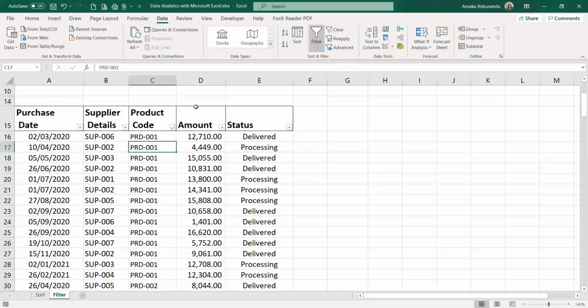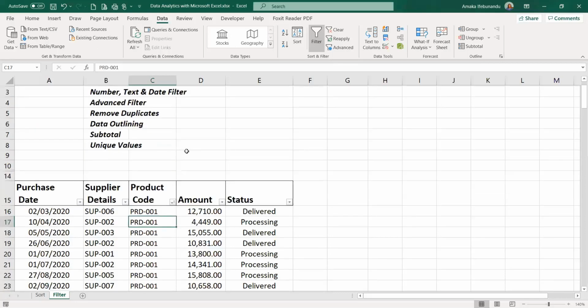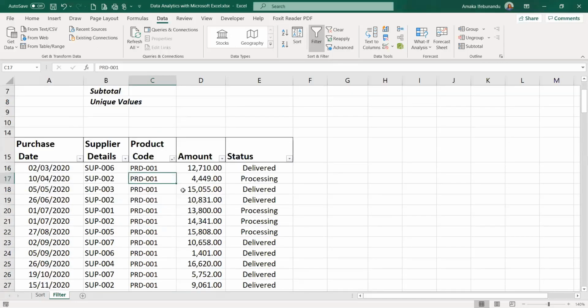Now I just applied sorting on this product code because I want to apply the outlining feature. You won't understand that until I do it. Mostly in Excel, I prefer showing you what I want to say; it's easier. As I said earlier, based on what column do you want to apply the outlining?